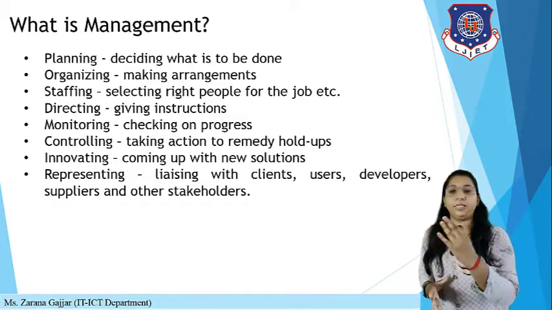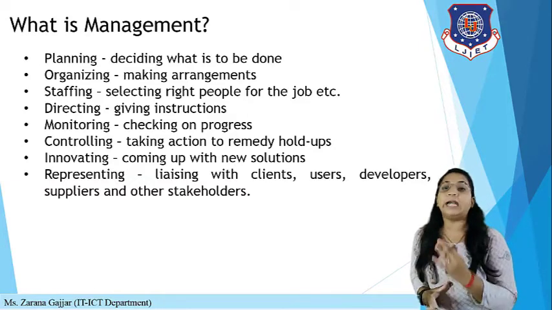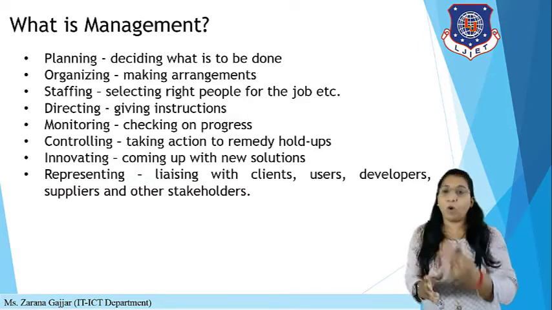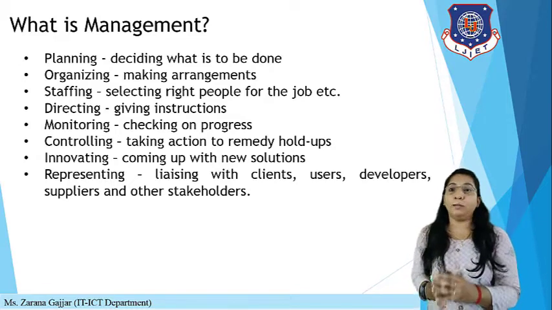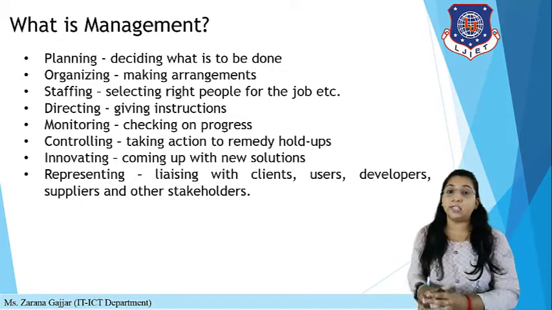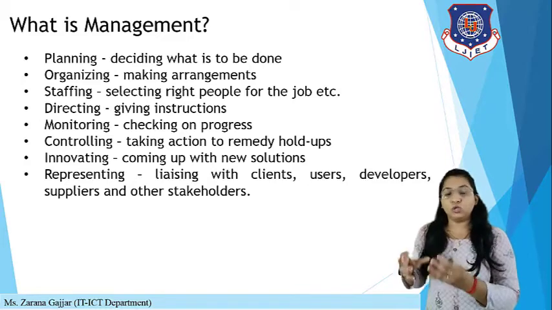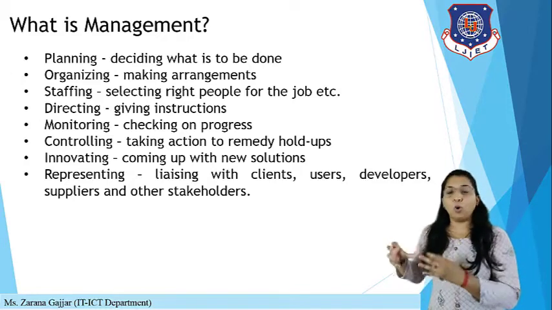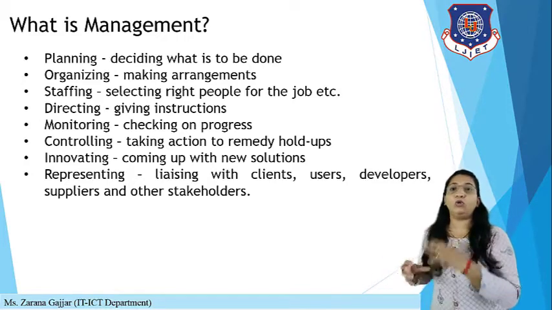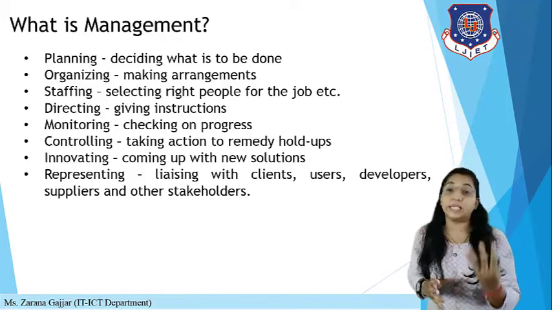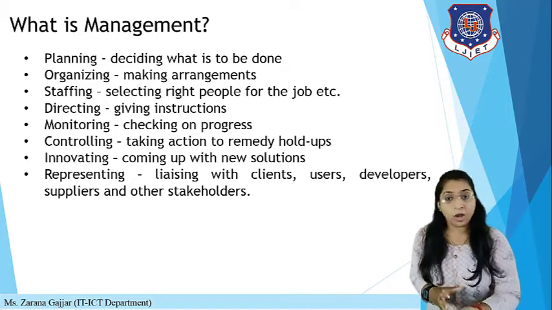So whether all the requirements are complete within the given deadline or not, you are monitoring something. Then controlling. Controlling means you are taking action to remedy hold-ups. Some of the team members will hold some tasks, so you have to control them and take the necessary action according to their work.